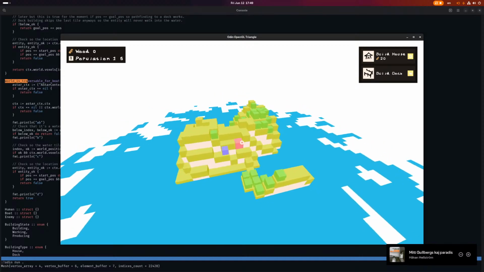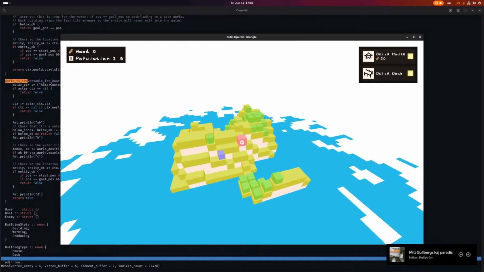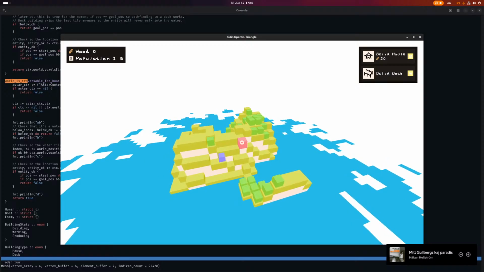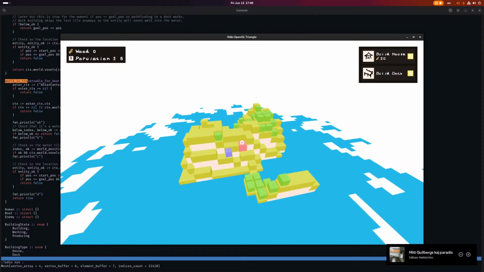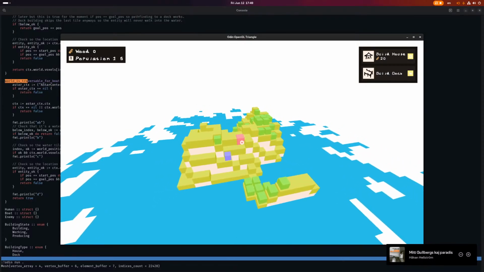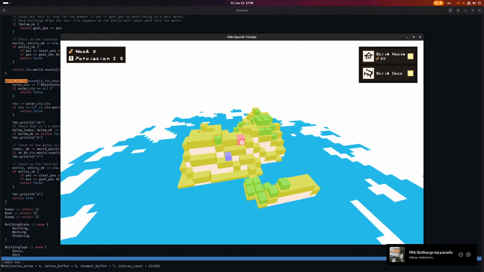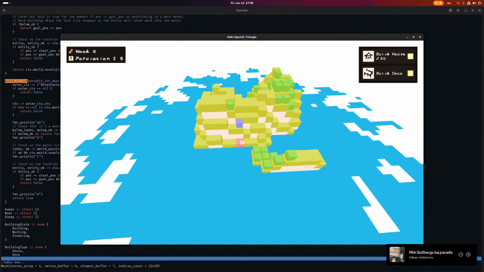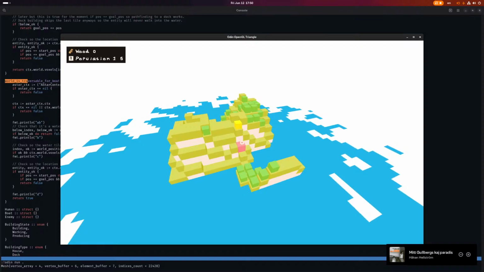So this tile would return false since there's a grass block there. But the tile next to it would return true since it's air, above a grass block, and you can see here that the movement for humans works.